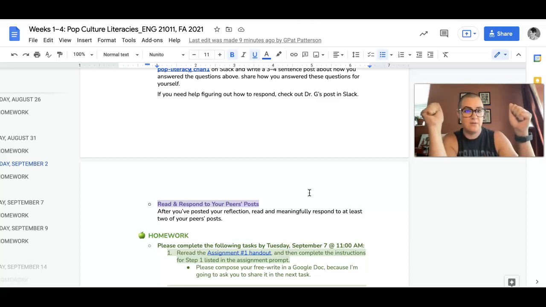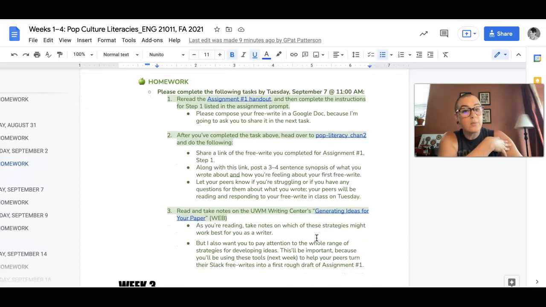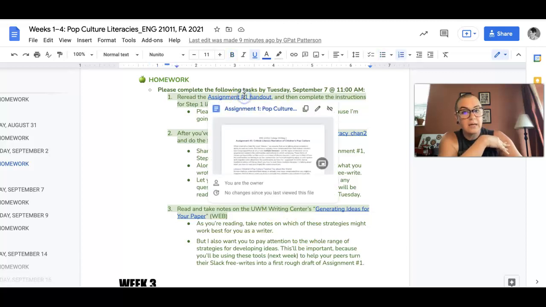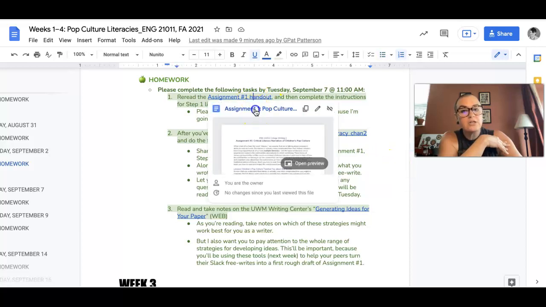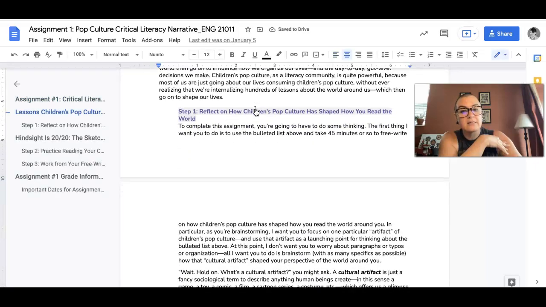Take your time. Okay, so for homework, I want you to reread the assignment 1 handout. Go ahead and check that out. The first thing I want you to do is practice step 1.